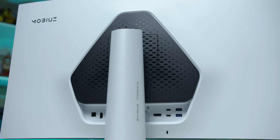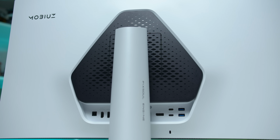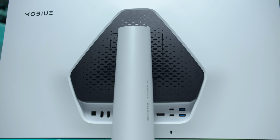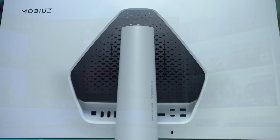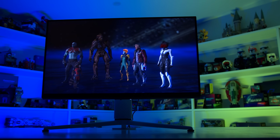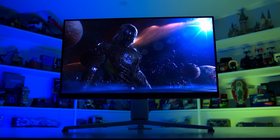There's a few additional bits here. I really like how easily accessible all of these ports are on the rear, as they all point straight out the back, no need to fumble around. The HDMI 3 port supports eARC, which is very useful for hooking up a soundbar. There's obviously great console compatibility. BenQ even advertises this alongside a PS5 on their website, which runs it up to 4K 120Hz on this monitor.